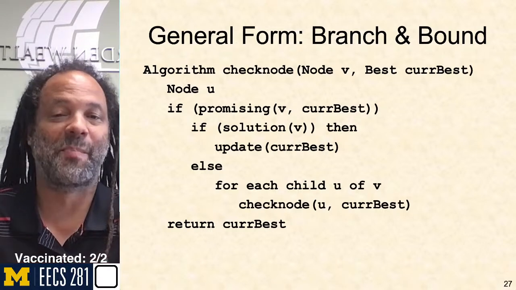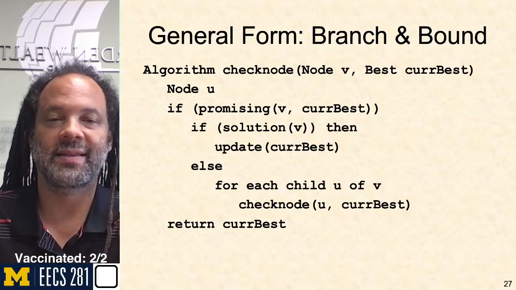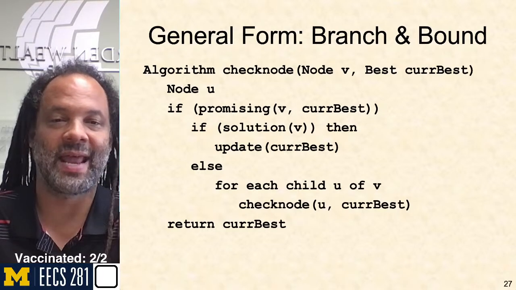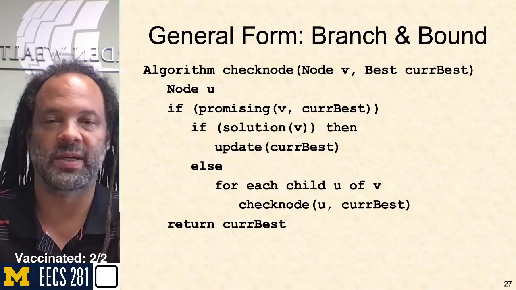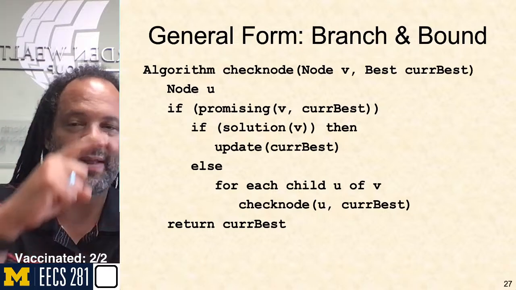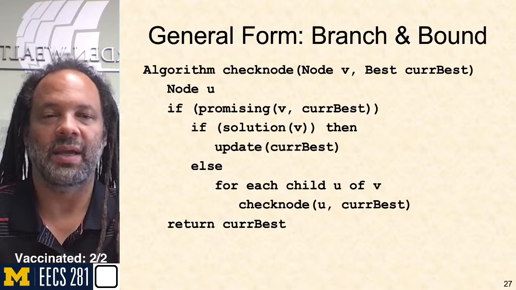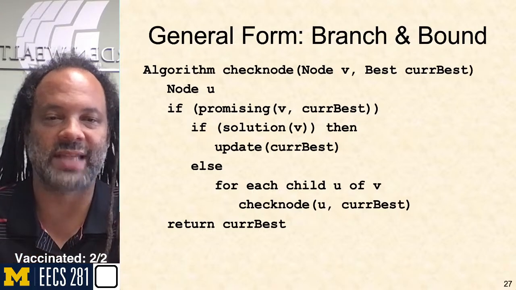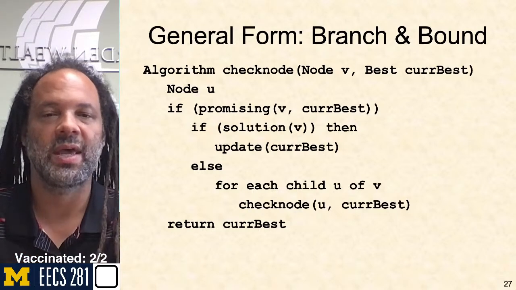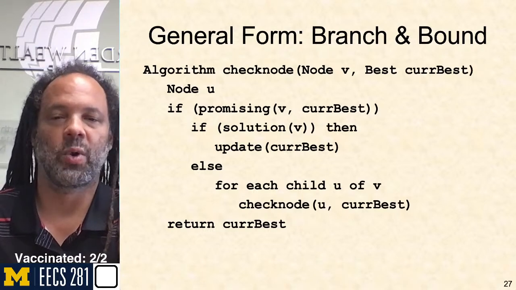One way to do this, of course, is to keep passing it. But a better way to probably pull that off is to stick this into a class and then have access to some member variables, because we are calling check node from within check node. Everything that you put into the stack frame, which is parameters, increases the size of your stack because you're going recursive there. So we can put those things into a member variable and we still have access to them. That works just as well.